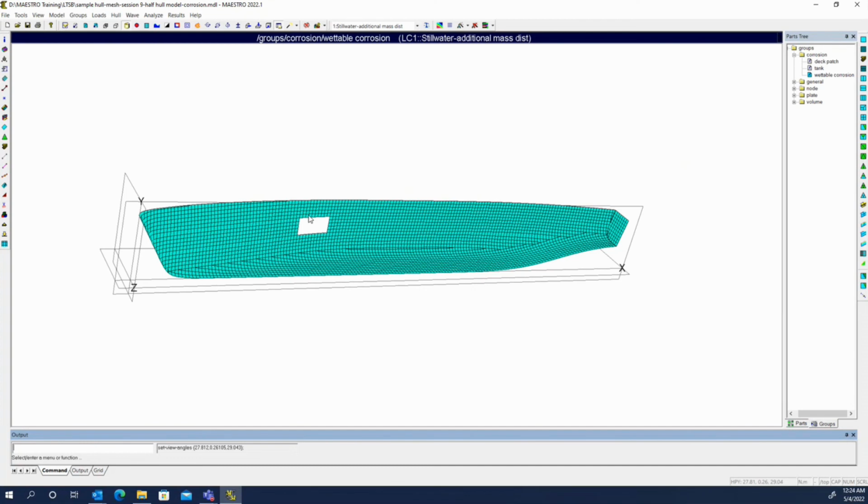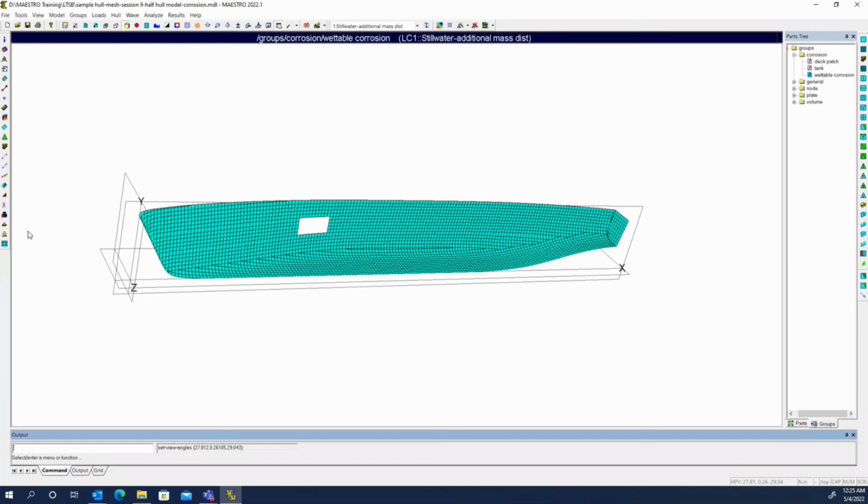So if there are areas where you may want it used in more than one group, you may have to divide those out. But you'll get this warning when Maestro detects that an element is used in more than one group in a single load condition. But I just wanted you to be aware that when that happens, if you see that dialog and it says, do you want to remove these from the group, it is modifying the original corrosion group, not just this load condition instance.